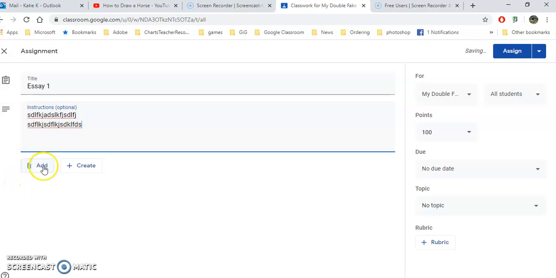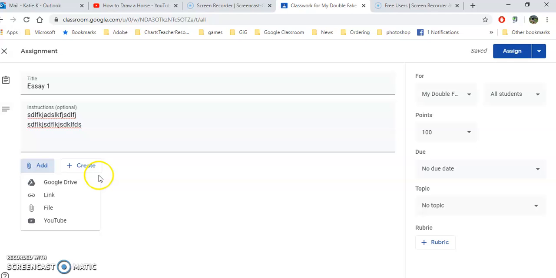And then underneath the add, you'll notice that I can add something from my Google Drive. I can add a link to another website. I can add a file, which I would upload. It could be Microsoft Word document, it could be a PDF, it could be a video. Now remember that if you upload a Microsoft Word document, that the student would have to have Microsoft Word on his or her computer to add it. So it'd be better to change it into a PDF first. Or you can add a video from YouTube.